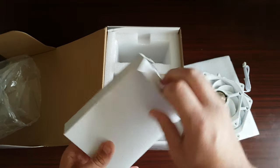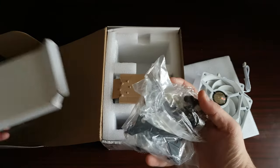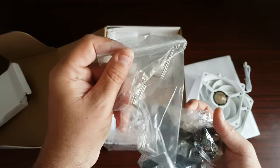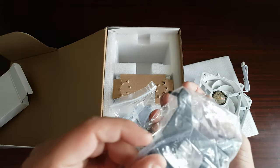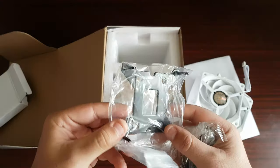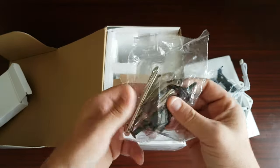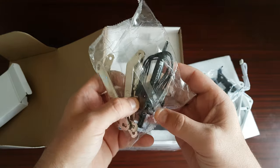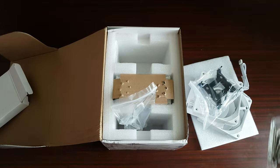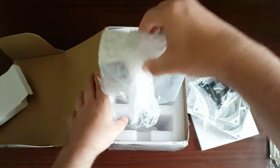Let's get into the accessory box. Okay, so we got the clips, the annoying clips that I hit, all for mounting. Then we have the Intel bracket. Then we have the thermal paste, the AMD as well as Intel brackets. Then we got a two-way splitter for the fan.